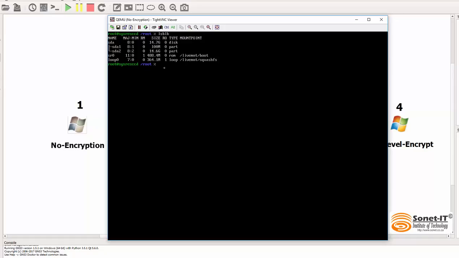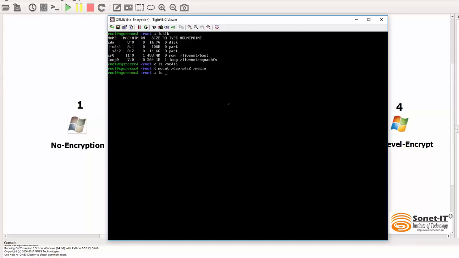So I need to mount that partition. So before I mount, I have to check if my mount point is not in use. So I would like to mount it under media, so that will be ls and check, and there's nothing under media, so I can mount. So the command is mount /dev/sda2, and then I leave a space and type in /media. So that partition will be mounted under media. Okay, it's not complaining, so it means it's been mounted.